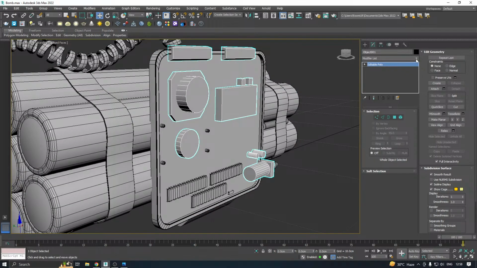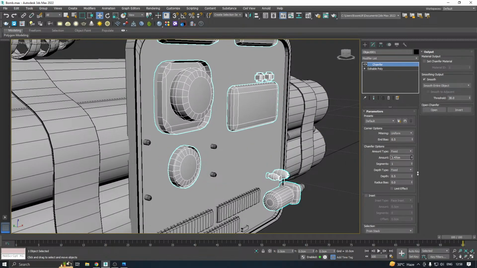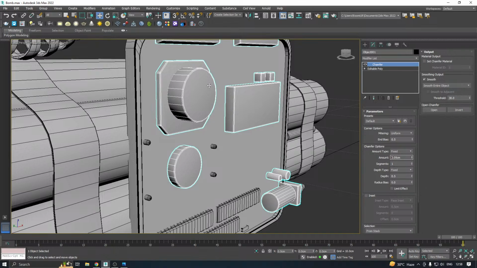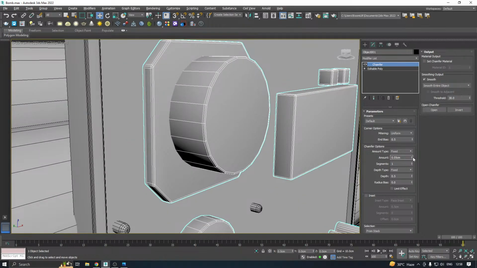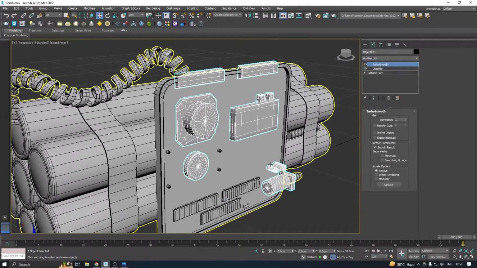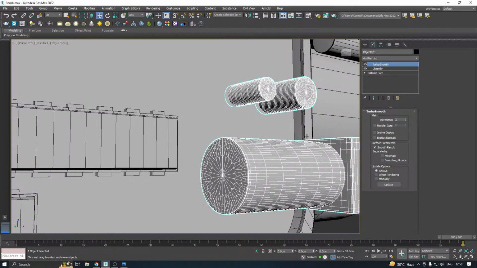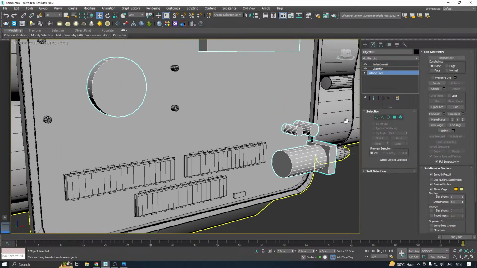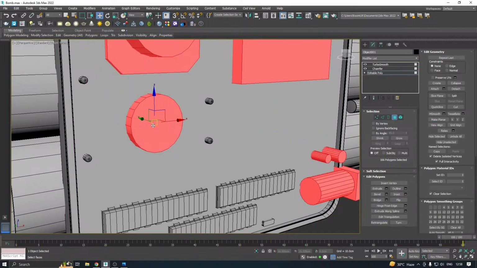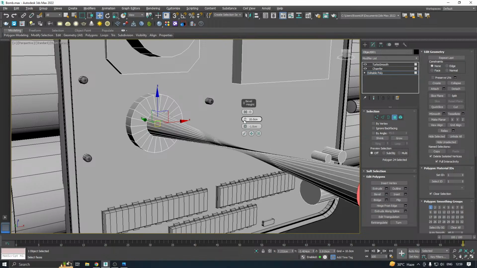Then we need to add a chamfer modifier. This amount to really low. Maybe we can apply this turbosmooth and check. Everything's fine. Yes. And one more thing, we need to select the space, bevel this inside.